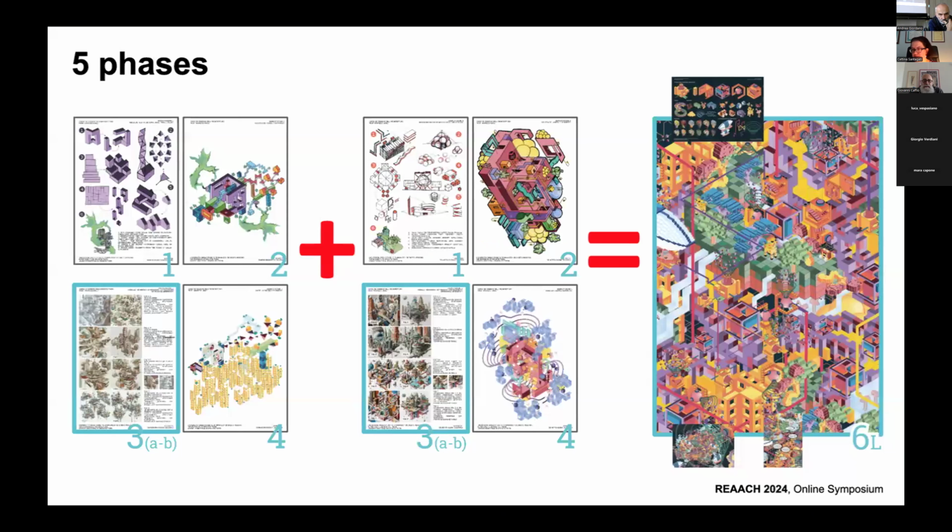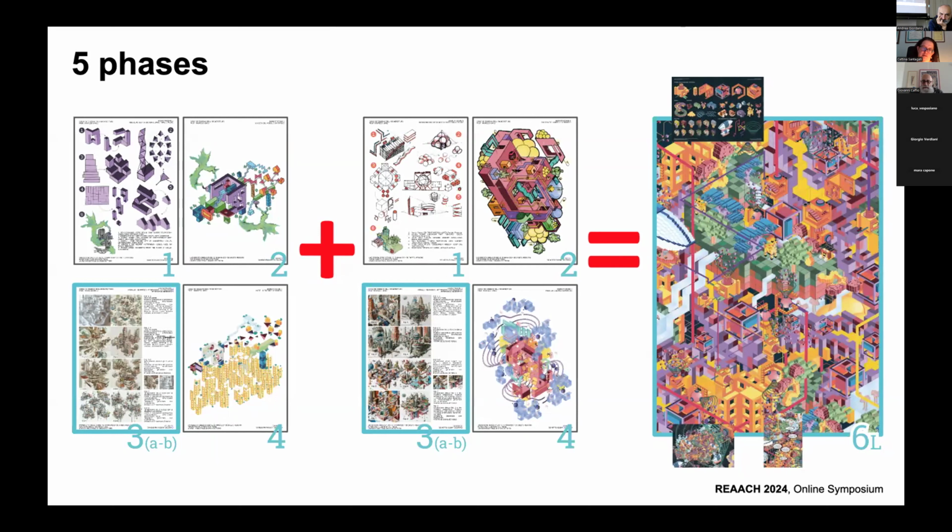The main phases of the process were structured around 5 educational objects or phases. One, we have selection and redesign of conceptual and visual references. Two, we have freehand sketching of a semantic model based on a previous experience.